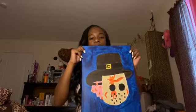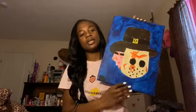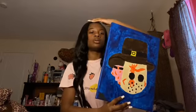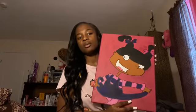Then I gotta go into this one. I love this one when I started painting it. I loved it so much. But yeah, this was one of my paintings. I just did this recently, maybe not weeks ago. Just painted her. I love that one. See, most of my characters are Black when I start getting into the paintings.